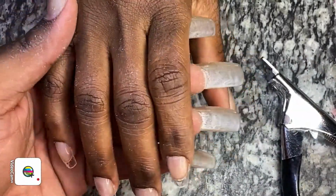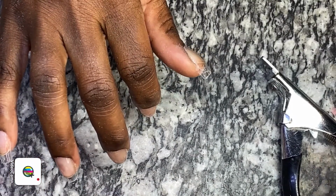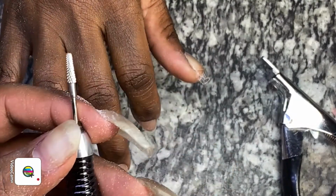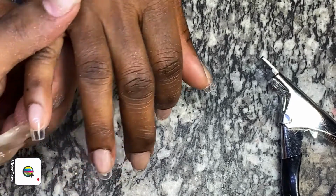So now we are going to take our cuticle bit and we are going to just quickly go over. We're going to use this bit. We are going to go over the cuticles. Make sure that everything is nice and flush.